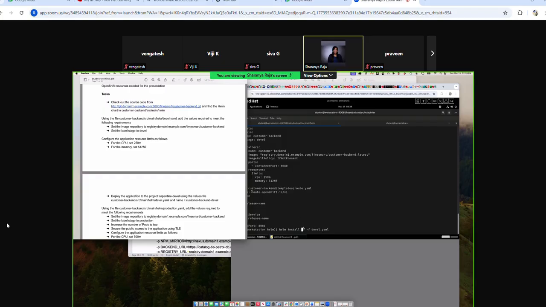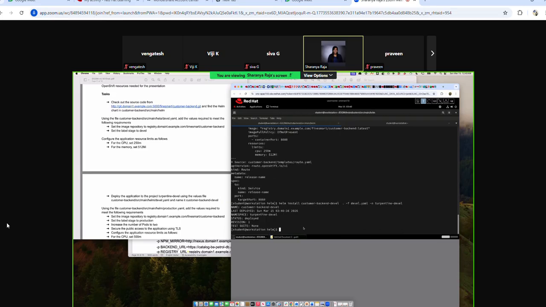So what do we need to give? Helm install, the Helm chart name is customer-backend-devel. Then sourcing from the current directory, we are executing the file with -f devel.yaml and using the namespace turpentine-devel. So it is deployed.